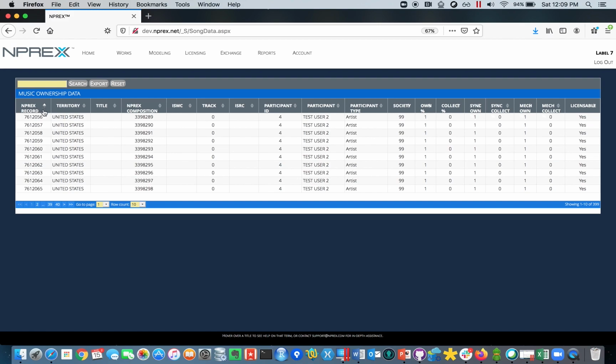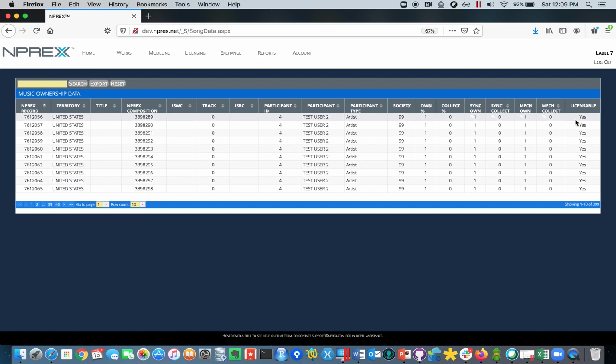We have an NPREX record ID, the territory in which the works are licensable, the name of the underlying recording, the composition or the recording ID, the ISW and ISWC and track ID, the ISRC, participant information, ownership information, and a field that indicates whether or not the recording is indeed licensable through the exchange.